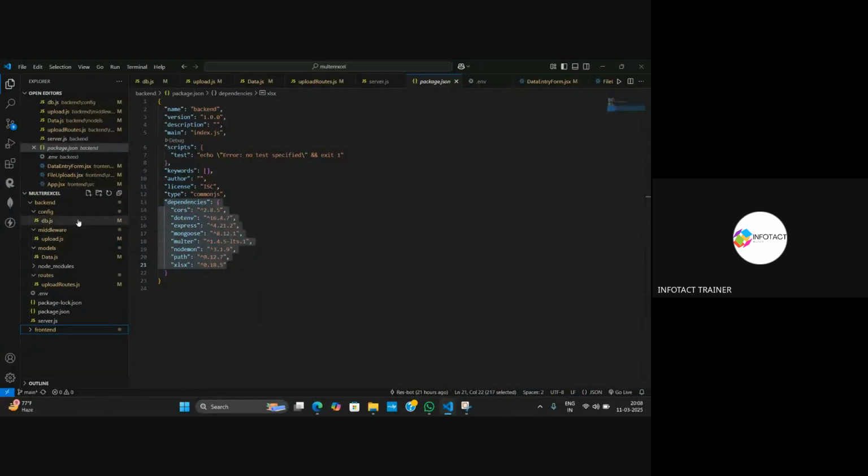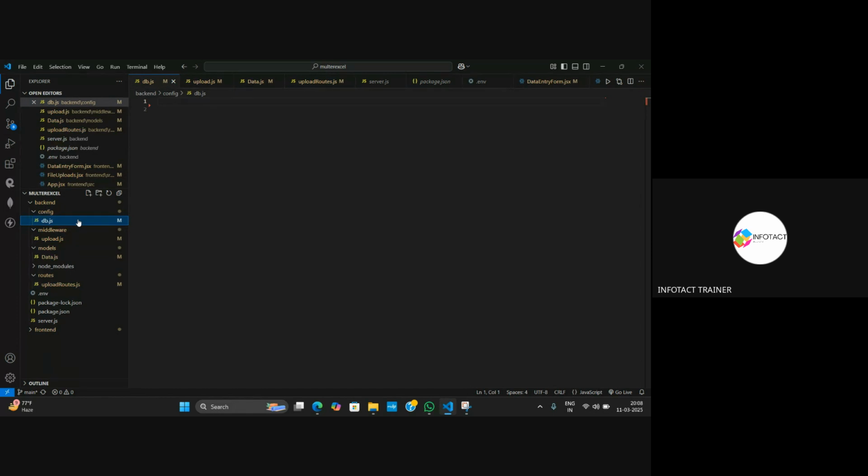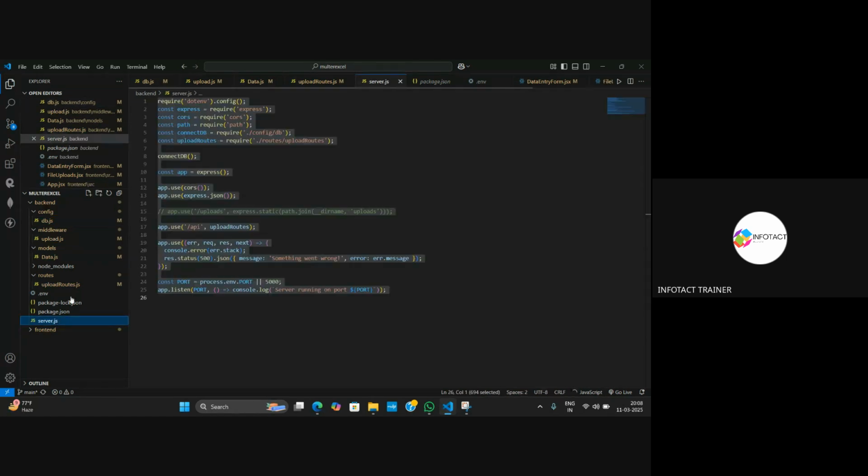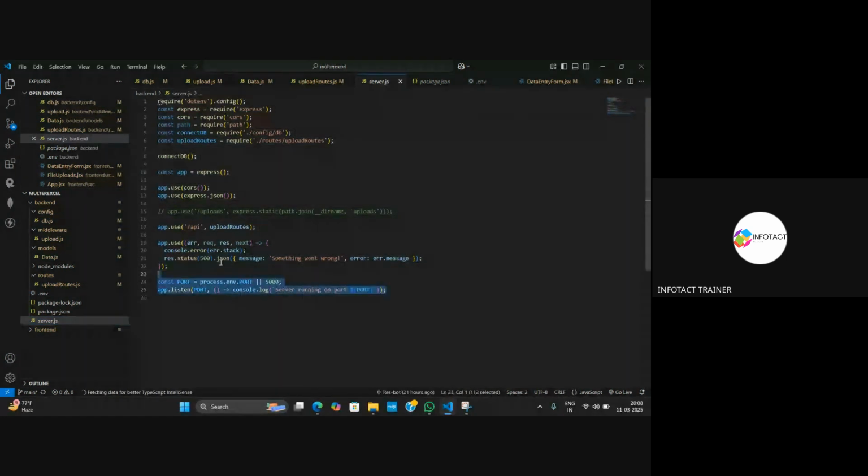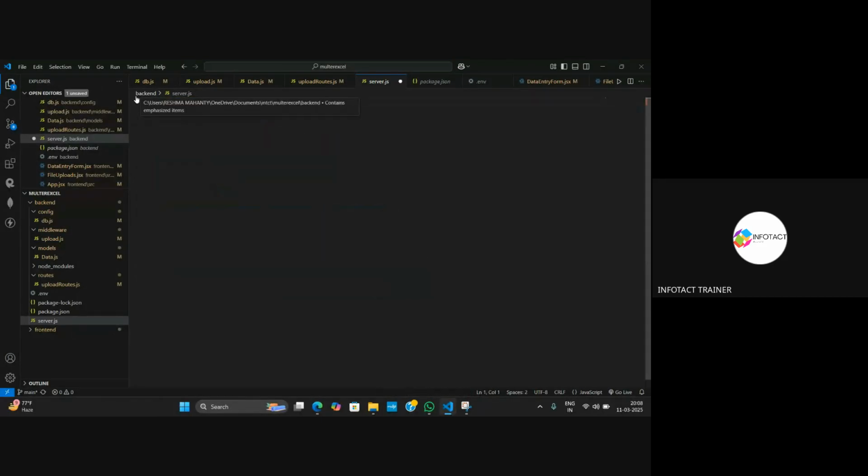So firstly, inside our db.js, what we have to do over here is connect our database. Let's do one thing, we'll go to our server.js. In our server.js, what do we have to do?